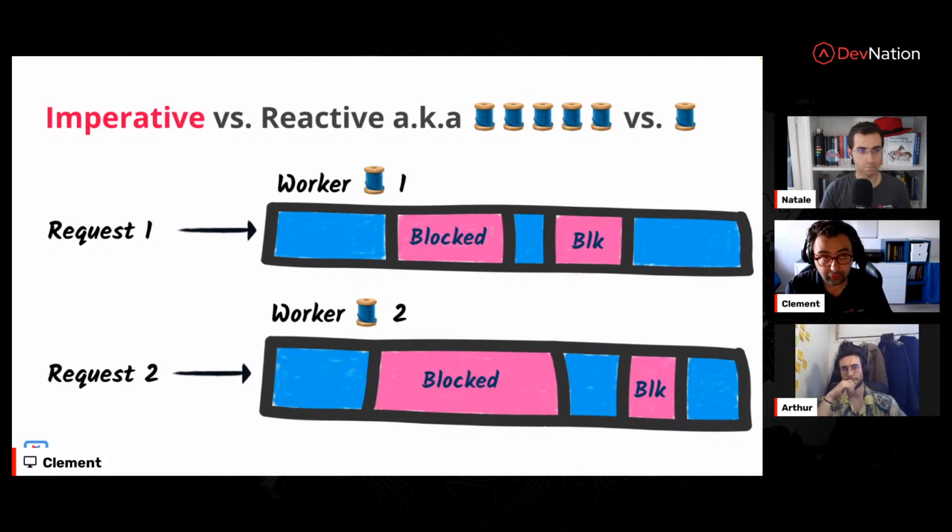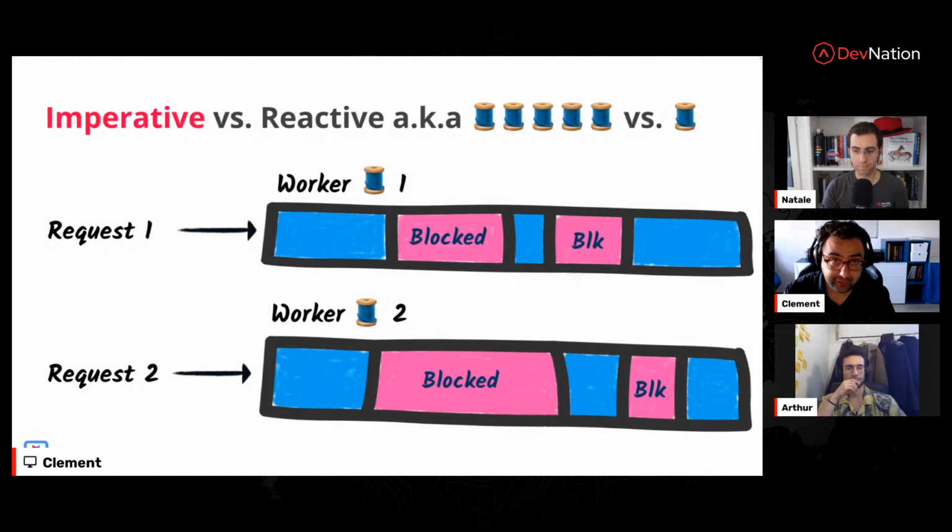The model that is proposed by the imperative execution model is actually very simple. You do the I/O and you wait for the response. You wait until the I/O completes. So your program waits, so the thread is in a blocked state. When the I/O completes, you can continue processing and so on and so on.